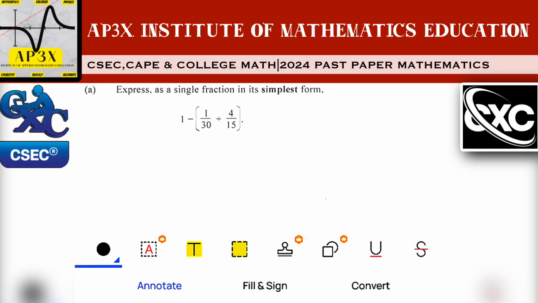We put this 1 over 1, and we're going to minus 1 over 30 plus 4 over 15. Here we're going to find the LCM of this section of the problem, and the LCM here is 30. So 30 into 30 goes 1 time, that's times the top by 1, and 15 into 30 goes 2 times. Then we end up with 1 times 1 is 1 plus 4 times 2 is 8. So we end up here with 9 over 30.